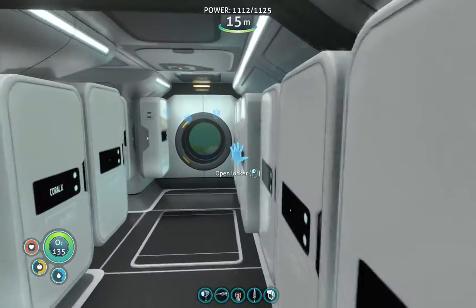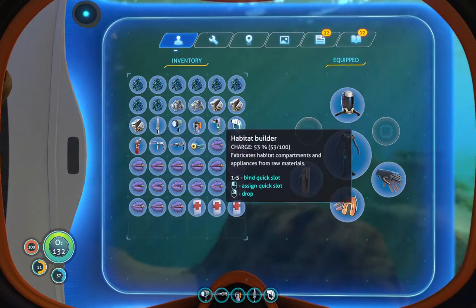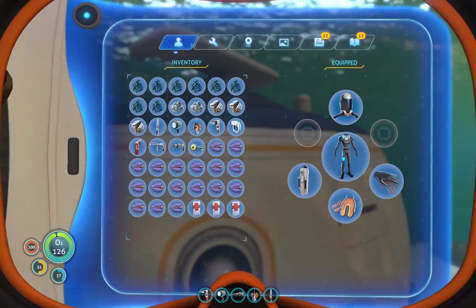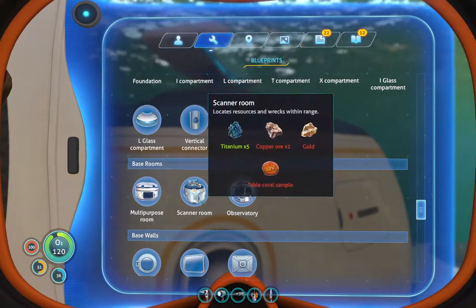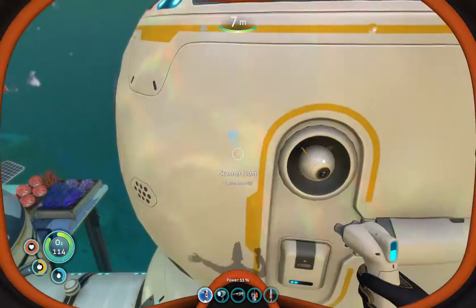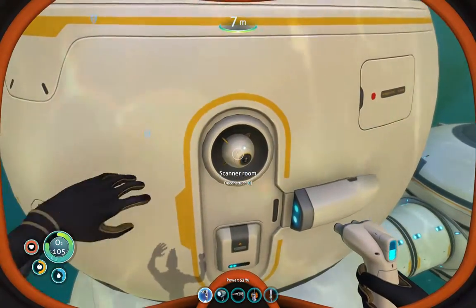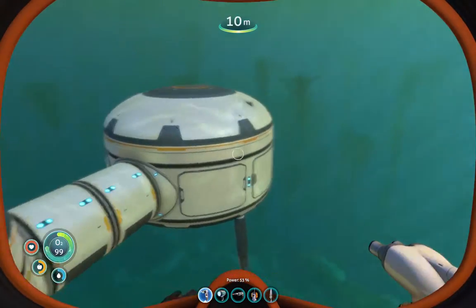Okay, we'll quickly go out and I'll show you how easy it is to build. So I've got to choose the build tool. Okay, number 1. So this thing is a scanning room, and I don't quite understand how it works because it says it will scan for, here it is, locates resources and wrecks within range, but I've built it, nothing's happened. You can pick these cameras out and move them, but they don't seem to do anything. So I'm probably going to have to watch someone else's YouTube channel to see how these actually function. So let's have a look.